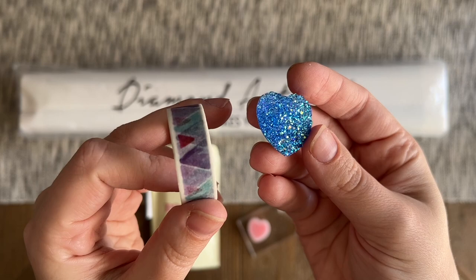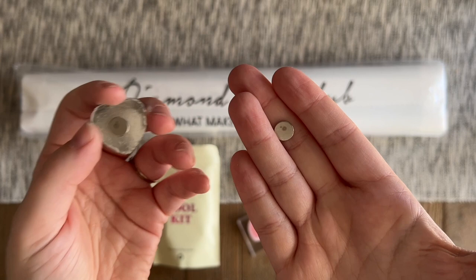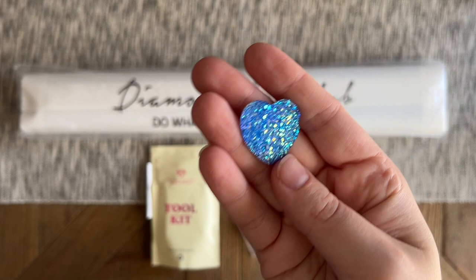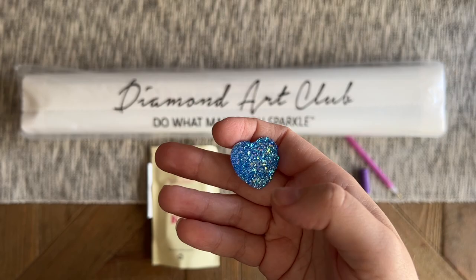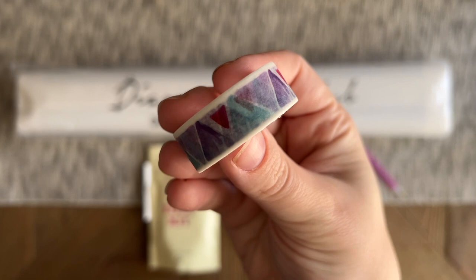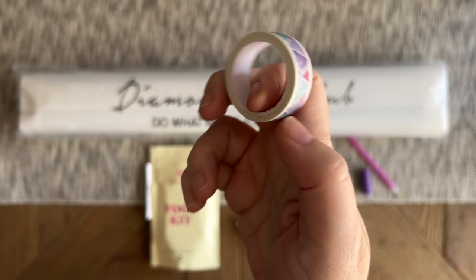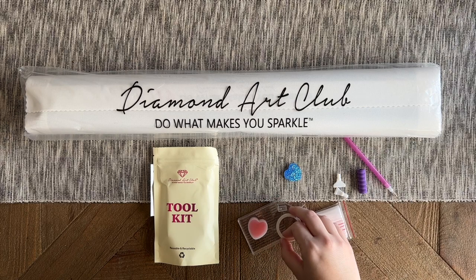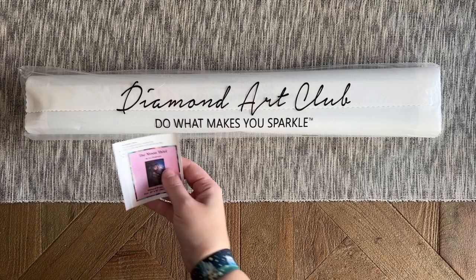The last two items are kind of the wild cards that come with the newer toolkits: a cover minder and a roll of washi tape — print and style may vary on both. The cover minder has magnets on the back; you slip one off, slide it under the area of canvas you're working on, peel back the plastic cover, and set it down on top to hold the cover back. When you're done for the day, just pull the cover minder away and lay the plastic cover back down. I like to use washi tape to cover the border of my canvas to prevent dirt and dust from getting in the glue, and also to section off the canvas. I have a whole video dedicated to how I use washi tape with diamond painting — I'll link to that below.